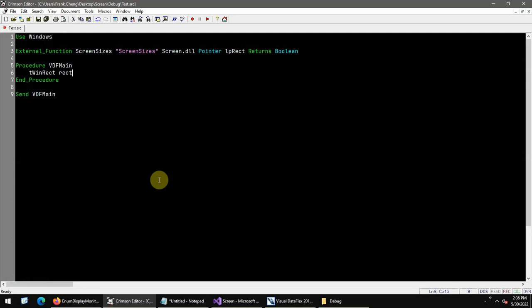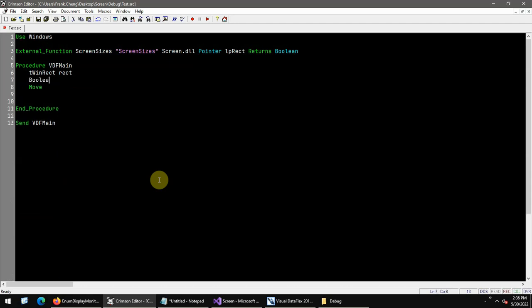All right, so we got this, and because it's a struct, it's automatically initialized. Remember last time I said that whenever you pass a parameter to a Windows API call, you better initialize it. But this line initialized it already. Whenever it's a struct, it will get initialized.